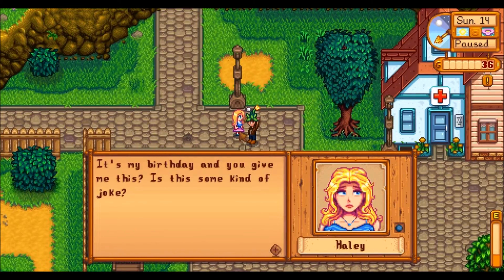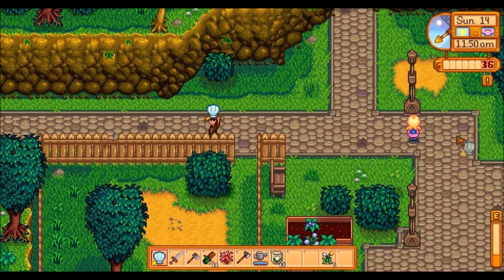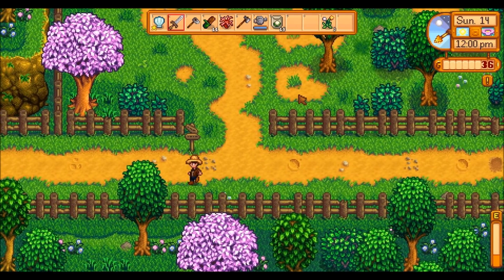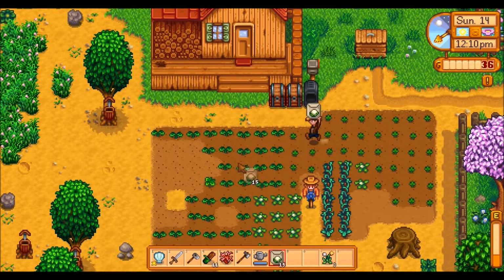That's not very good. Well, Haley definitely doesn't like it. She doesn't like dandelions, so we won't make that mistake in the future. But I never seem to do well with Haley, obviously because I keep giving her dandelions and she doesn't like dandelions. But, you know, our heart was in the right place. Apparently it's not the thought that counts, guys. You need to make sure you get the right thing.